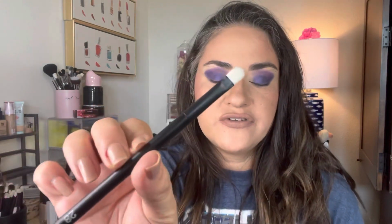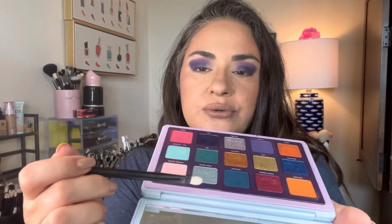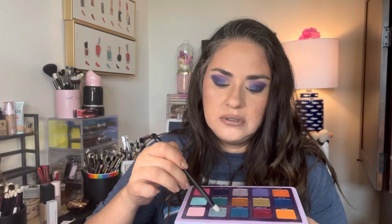I'm gonna take this Refer 28, and I'm gonna take this really beautiful bright, icy blue here. It's called Snow Cone. I love this shade so much. Watch this. Ooh, love that blue.